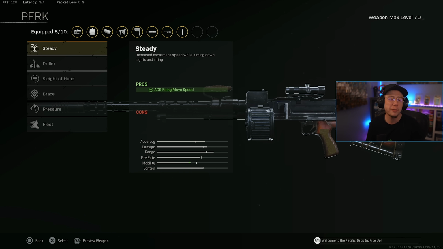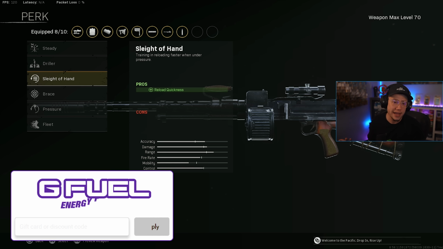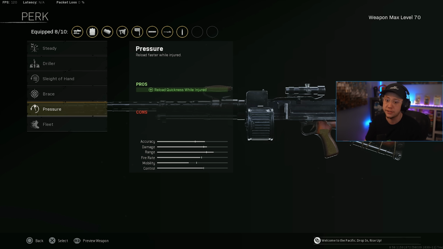Not gonna lie, all the perks kind of suck. I feel like, honestly, sleight of hand is probably your go-to here. With a 90 round mag, obviously your reload is not super convenient, so having a slightly faster ADS definitely can be useful. These other options though, fleet with better movement speed, that's not important for an LMG. Pressure, reload quickness while injured, you might as well just use sleight of hand because it's always useful.